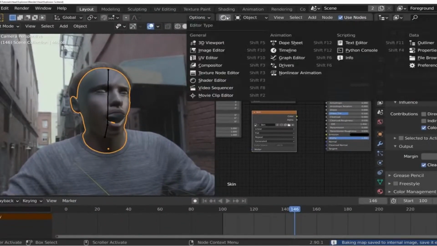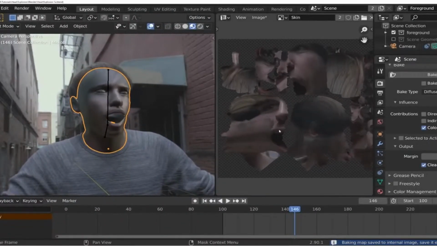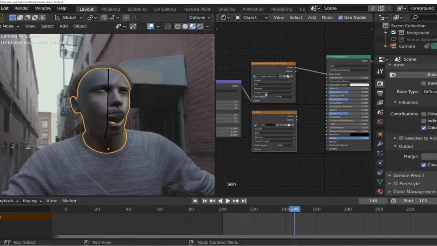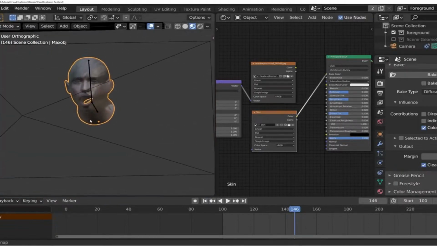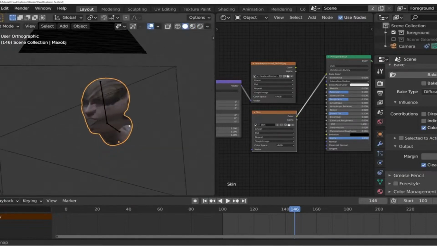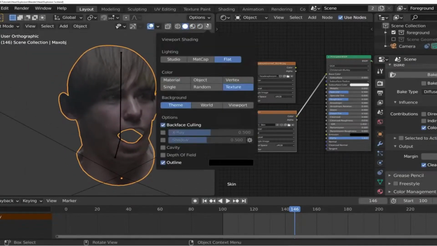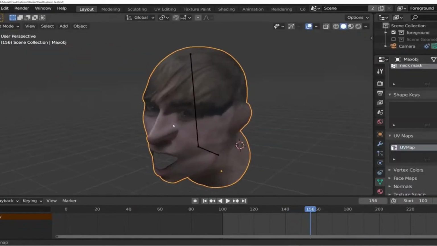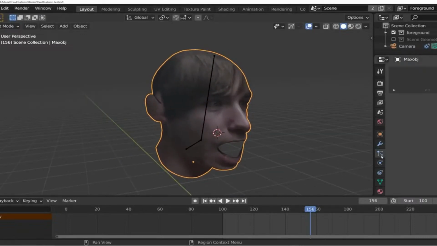Now if we go back into the UV image editor, you can see we got our beautiful, terrifying new texture. Make sure to save it. Surprise, surprise, back in the shader editor, let's plug in our new texture and see how it looks. Beautiful, magnificent, terrifying, the worst. It's great. It's good enough for what we're using it for. Now, Riley's hair looks like it's painted on his head. Let's give him some real hair.